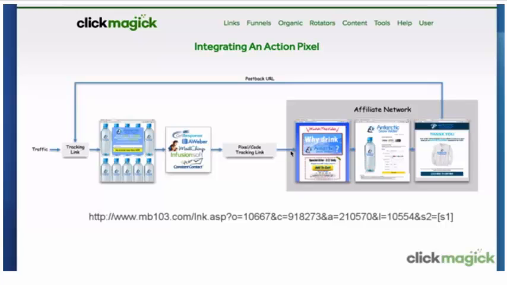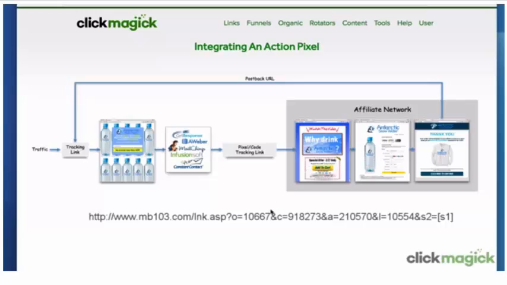Hopefully that makes sense. The final step is to insert a tracking pixel into the pixel code tracking link similar to the way it was for the interim page. We do that by pasting a tracking pixel into the pixel code setting of the pixel code tracking link. That's actually what makes it a pixel code tracking link instead of a regular tracking link. With this setup, as a click passes through the pixel code tracking link, the pixel fires, registering the conversion, and then proceeds to the entry page of the affiliate network. That's all there is to it. So now let me show you exactly how we would set this up with our funnel.